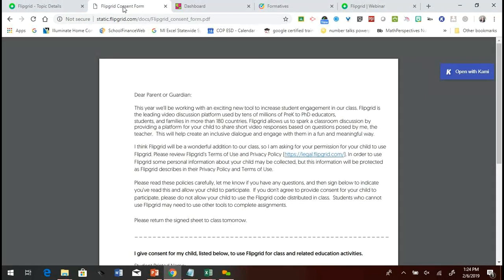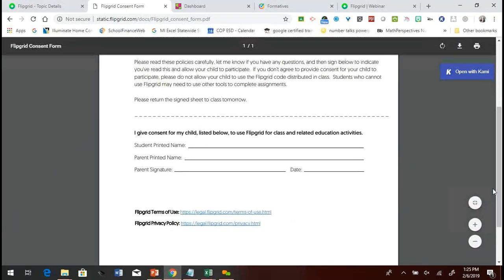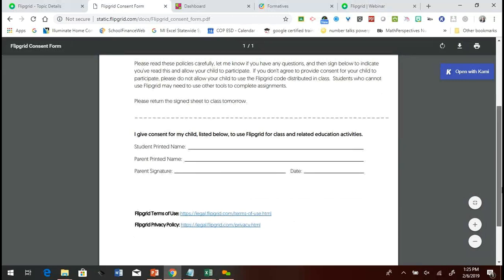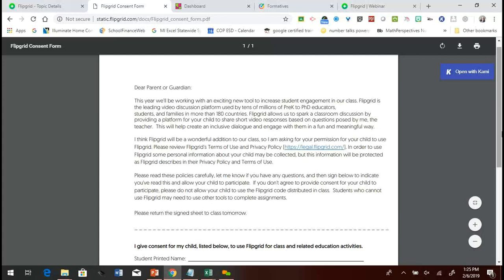One thing I do want to say is that Flipgrid, with the education portion, you do need parent consent for kids under 13. So if you Google Flipgrid consent form, they actually have one all created and ready to go. So if you want to use that and send that home just so that parents give kids consent in order to use it, that'll cover all of your bases. So that is available, and so that's what that looks like.